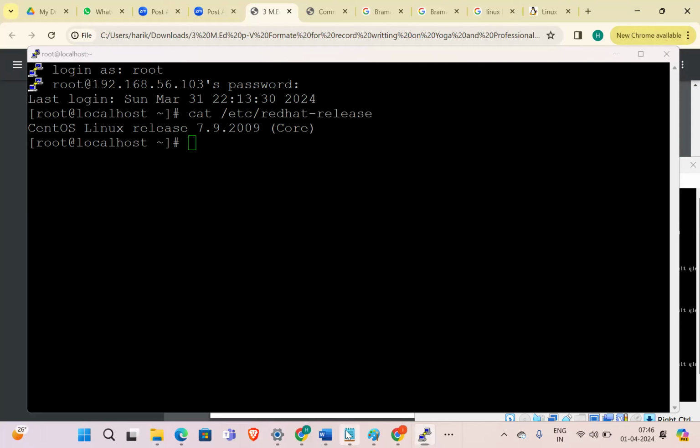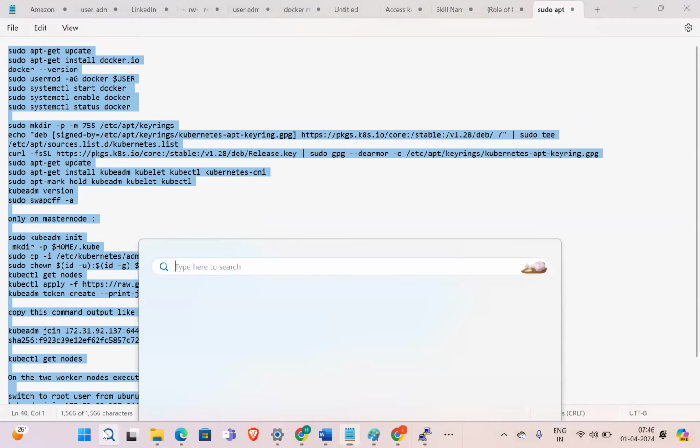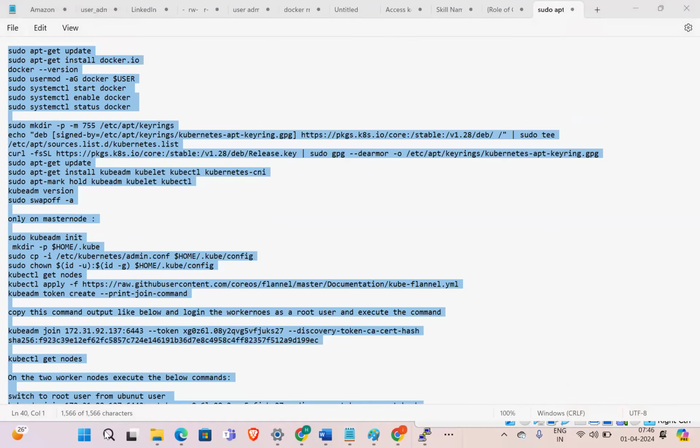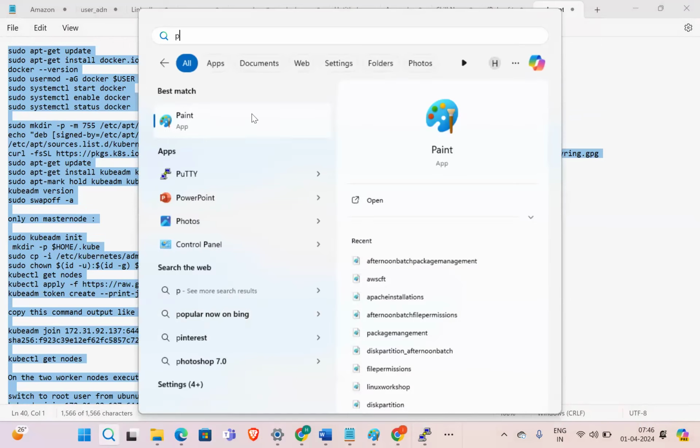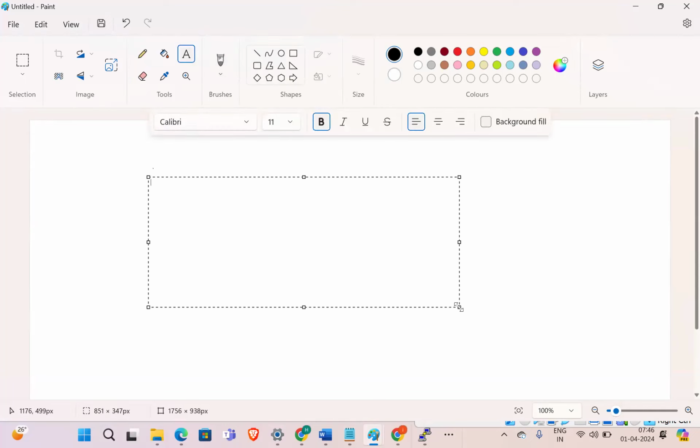For example, Red Hat Inc. released three types of OSs, right?